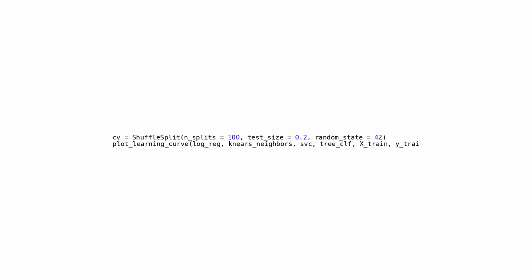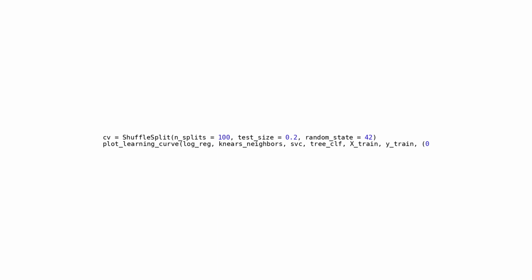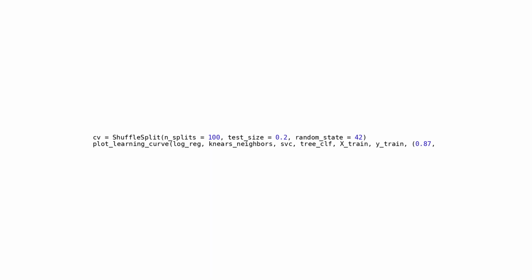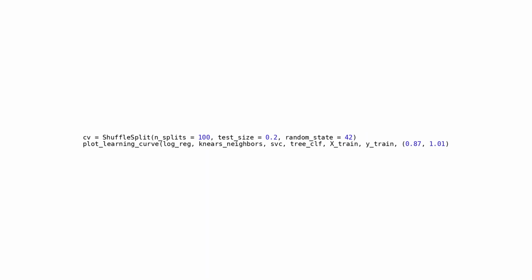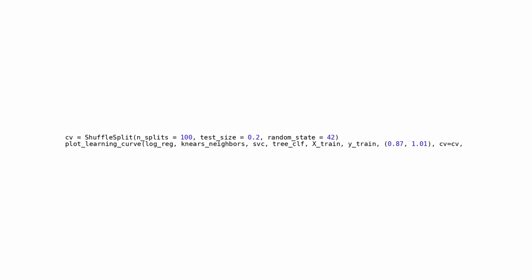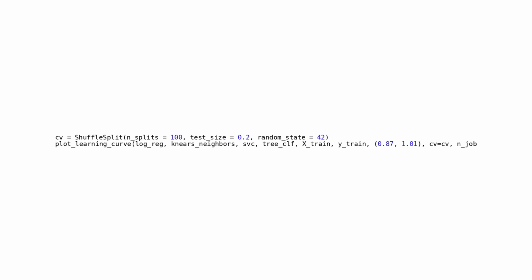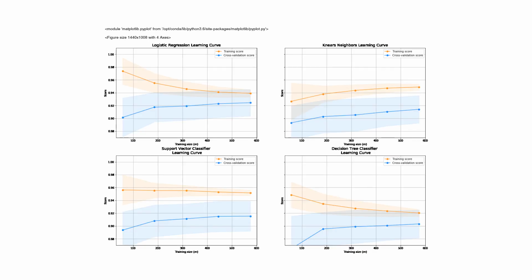Evaluation. The learning curves are plotted within the performance range of 0.87, 1.01. 6. Cross-validation and parallelization. The learning curves are calculated using shuffle-split cross-validation technique and parallel computation with n_jobs equals 4 for faster processing of multiple models.